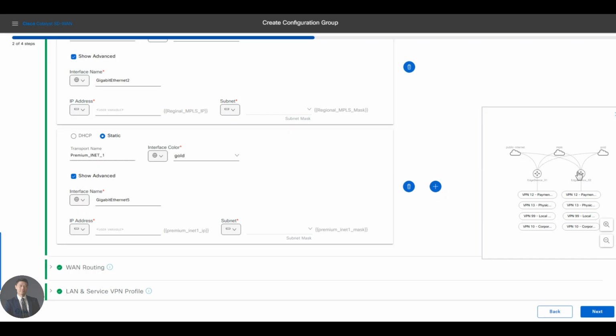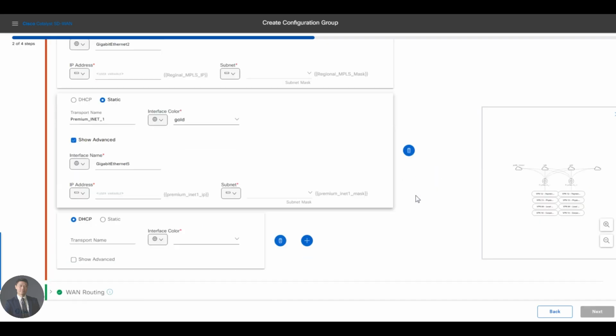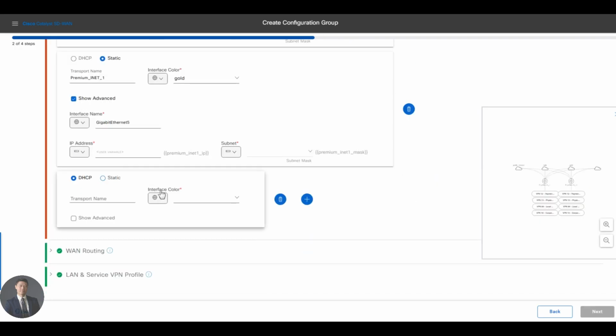And to create one more, that would be static. Put it as silver. So this time we're gonna be my Premium Internet 2. It's gonna be global.